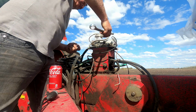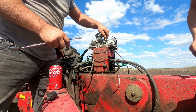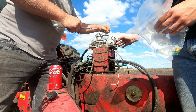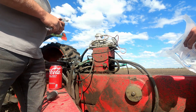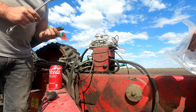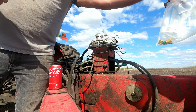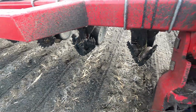I thought I was going to, but this is exactly what we're doing. So now if I go like this, in theory, I'll plug that baby in, it should work. And it goes. Except now we gotta tighten it up. That is success. Okay, I think that problem got fixed even easier and quicker than I thought. So I'll throw this in there. But I told you, before the tractor's warmed up, we'd be ready to go. Okay, so tractor's still warming up. That fix went really quick.